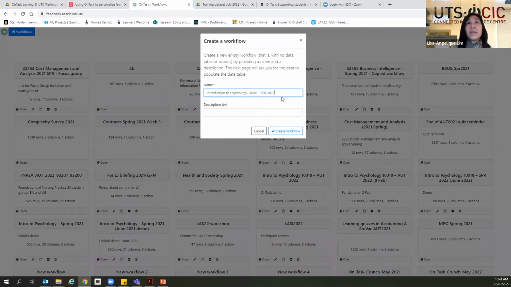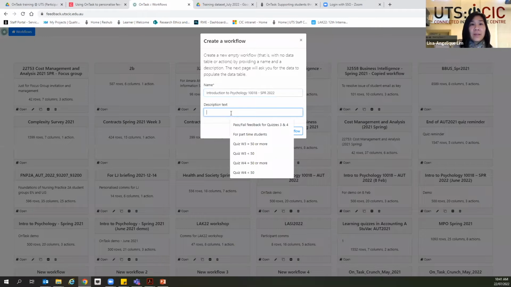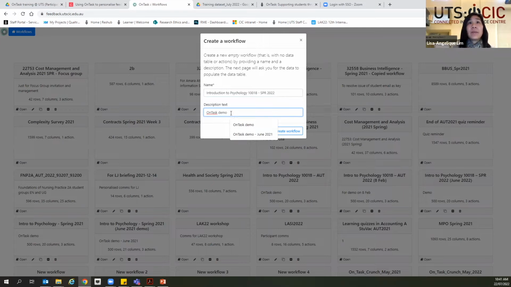Because why I do this is because you're likely to use it again in future. So it's helpful to have both the subject name as well as the session that you're doing, so that you're clear which workflow this belongs to. And you don't have to fill in the description text, but sometimes if you find it helpful for yourself as well, you can just indicate it very simply.